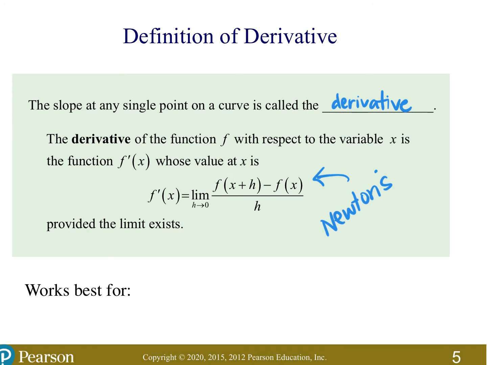Now, Newton was a mathematician, but what is he primarily known for? Science, right? Specifically physics, the apple falling and gravity, Newton's three laws. So Newton primarily designed his derivative to work on physical problems, which are mostly polynomial in nature. So this works best on polynomials. Those of you in physics who have asked me about the little shortcut for the derivative, it only works on polynomials because that's what Newton was working on.